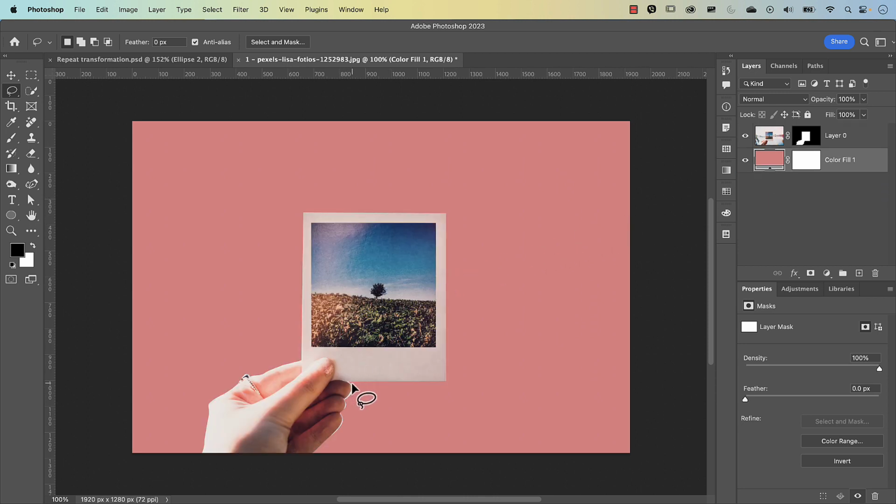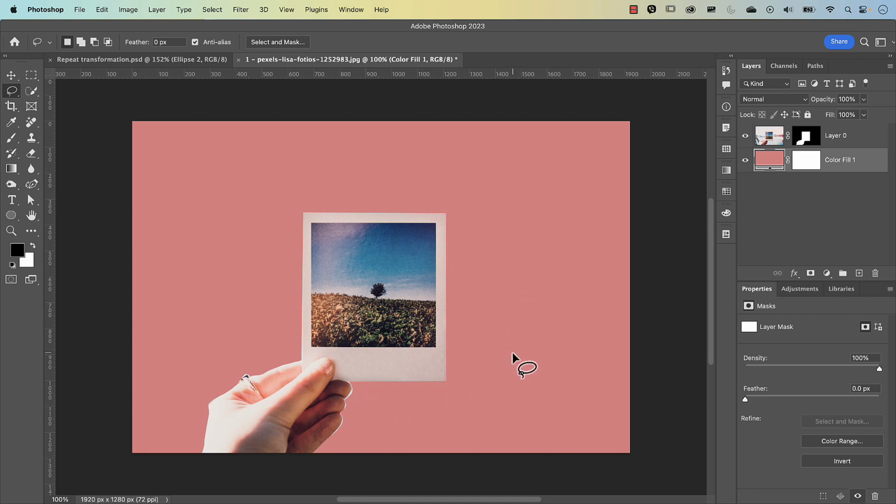So you can see that my mask isn't perfect, and again, this isn't the point of the tutorial here. The point was to transform the freehand lasso tool to a straight line lasso tool, or the polygonal lasso tool. Now say that I don't like this peachy color.